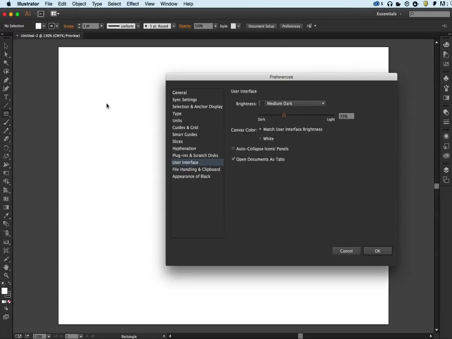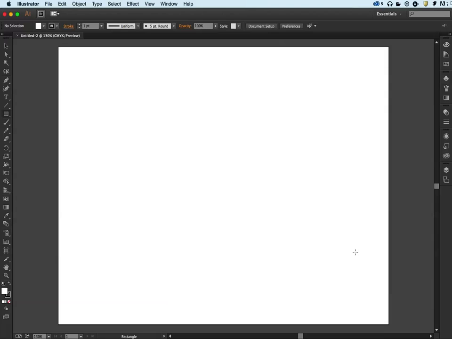User interface, we already did that. Maybe not. I'm sorry. I'm thinking about Photoshop, where we're going to change the cursors to precise. Yes, I'm sorry. So we're not going to worry about that, but let's just go to the rectangle tool. With the rectangle tool, notice right off the bat we are now in the rectangle tool. The toolbar by default is a fill of white and a stroke of black.